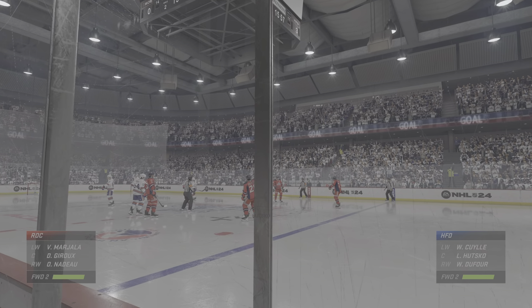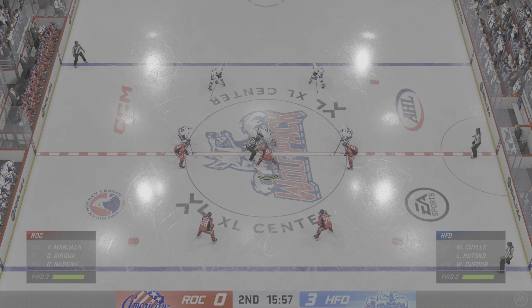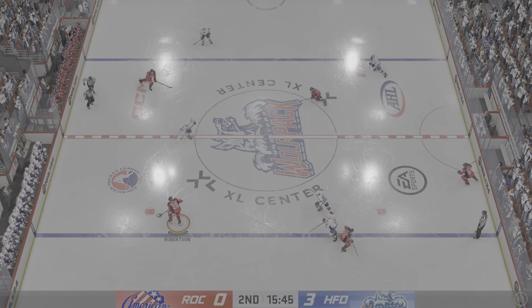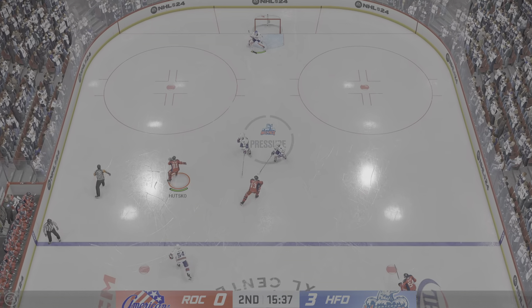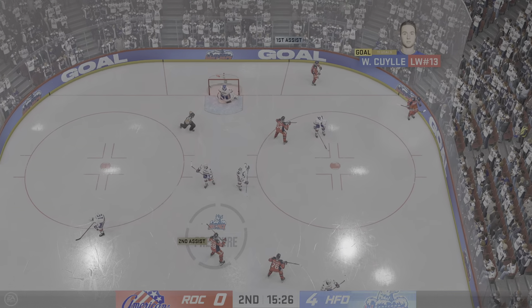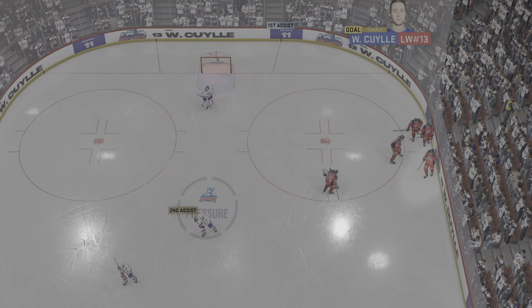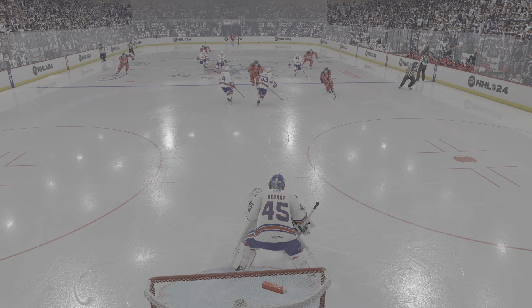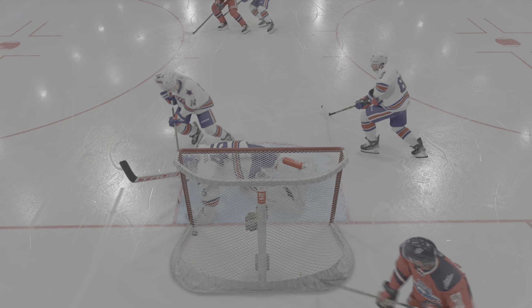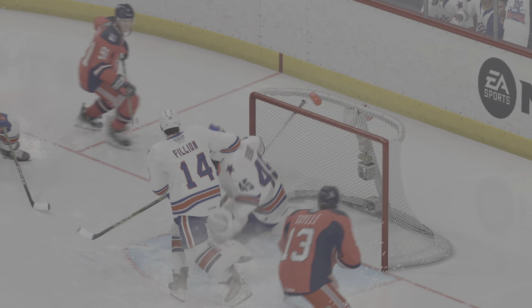The Wolfpack have come to play in a big way tonight. Right from puck drop, James — just the urgency around that initial opening face-off. They've been quicker all game long, and it's reflective on the scoreboard. He's got to be sick to his stomach, James. That's such a deflating goal — he thought he had it, he's looking for it, he just pushes it into the net. That's frustrating.